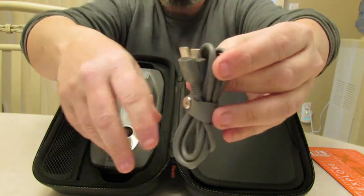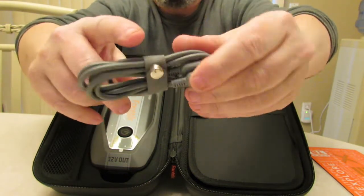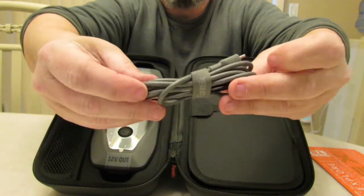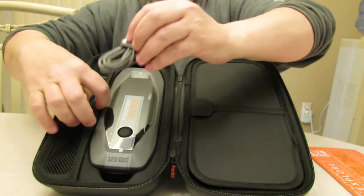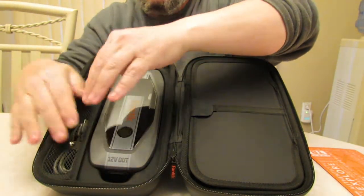You have USB-C to USB-C with a strap with a snap on it. They put a lot of time into this. And like I said, there's ports over here to put your wires, so everything has its place.